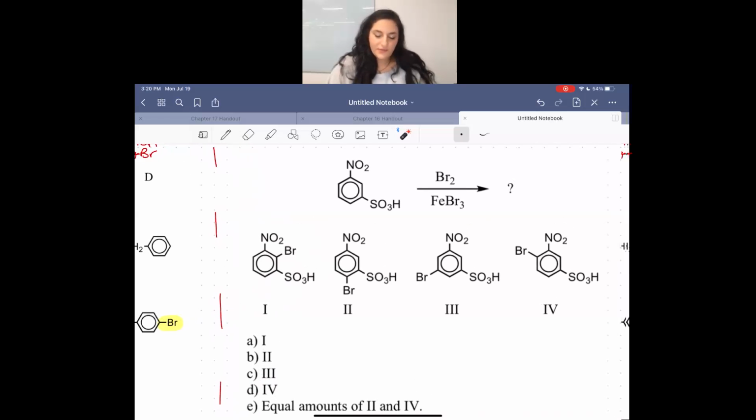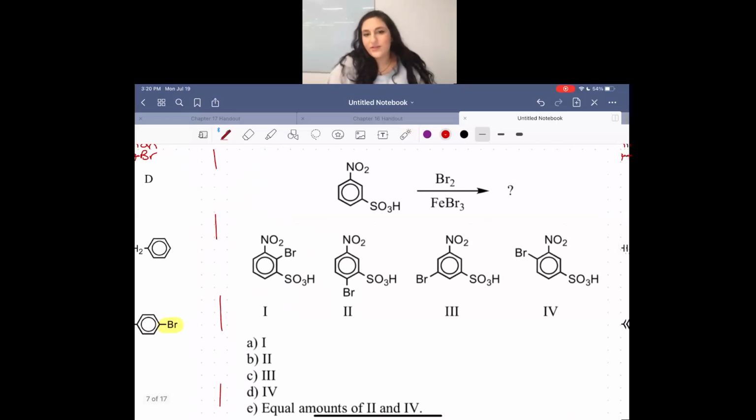Alrighty. So for this one, it's a bromination again, so we're going to add a bromine. And let's look at our two options. We have NO2, that is a strong deactivator, meta-director. What about SO3H? So it is a deactivator, and it is meta, so is it strong or weak? Strong. Remember, the only weak deactivators are the halogens. All right, so they're both strong deactivators.